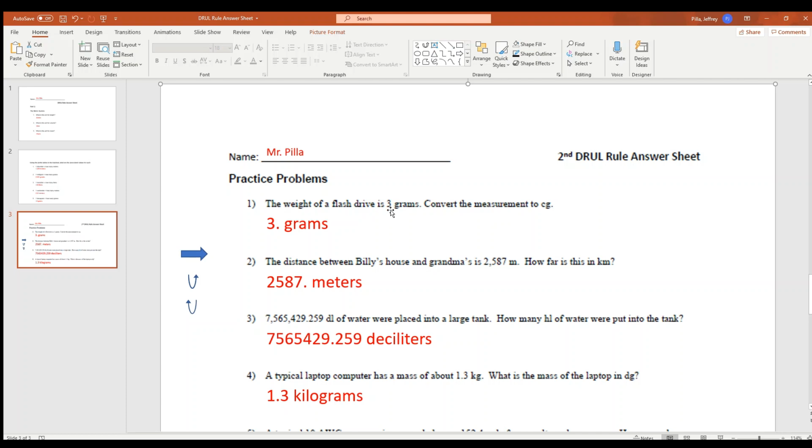Where's the decimal place in the number 3? Well, because we don't see a decimal, we understand that it's at the end. So the number 3 that I wrote here, I included that decimal at the end, okay? So we're going to move this to the right. How many steps does it take to go from grams to centigrams? It takes 2 steps. That means that we are going to have to move our decimal to the right 2 steps. So let's do that. So it goes over once. Oop, hold on. That's not how I wanted to do that. There we go.